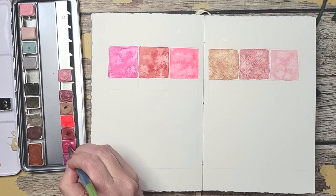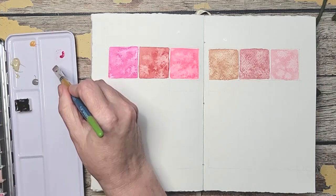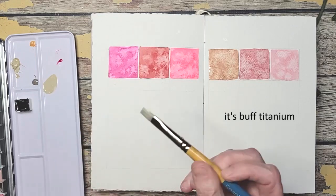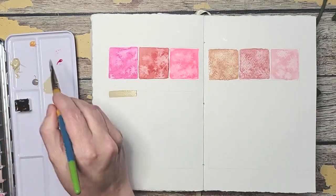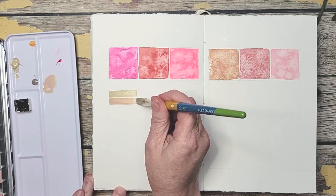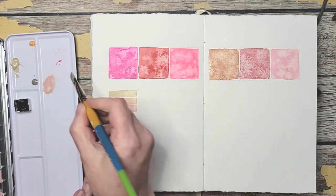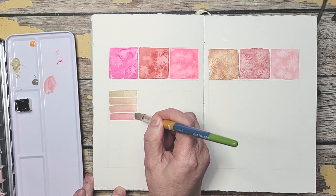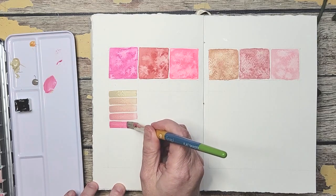So this is the Knockout Rose. I'm going to show you this side so that you'll be able to see the color being mixed. I'm going to start with Antique White, so I need to make a nice little puddle here. Then I'm going to slowly add the pink. Slowly. Just looking for a little bit of change here. What a pretty color.